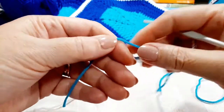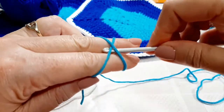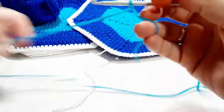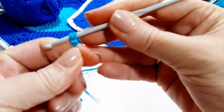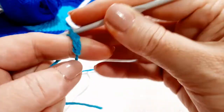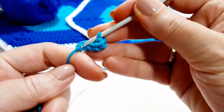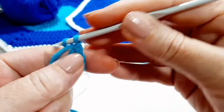So let's start. This is how we're going to make it. I start with a slip knot like this. Hold, like you know how to make by now. And then chain 6. Like this. 1, 2, 3, 4, 5, 6, and slip stitch into the first one to form a ring, and chain 4.